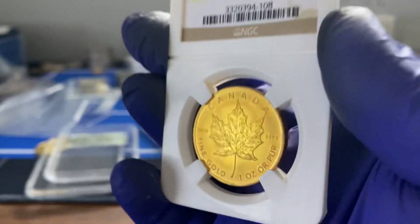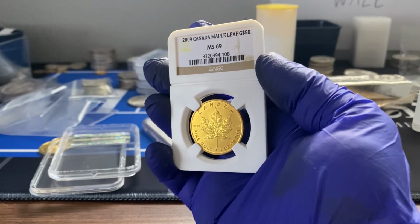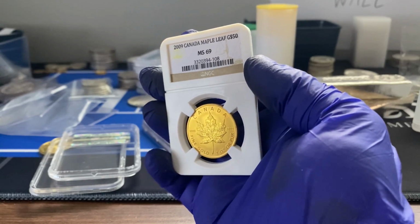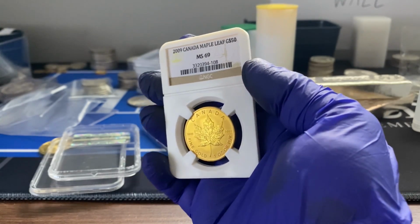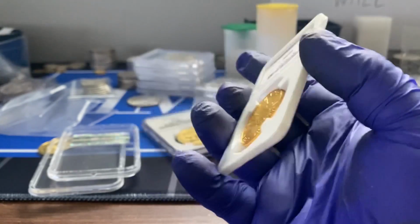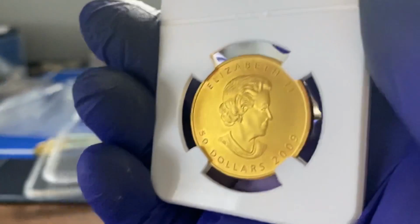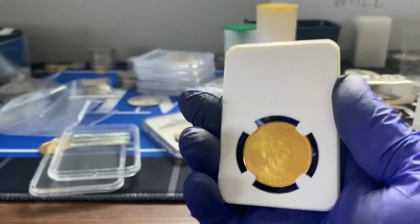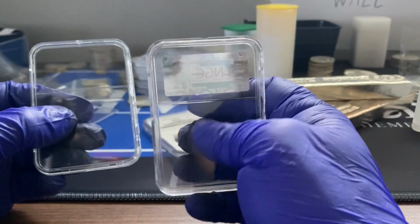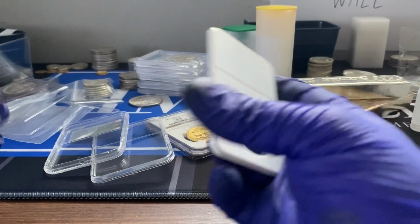Because the air is sealed off in the slab, they only get to fool you for a little while. It's not like they get to fool you for years and years. They only have to do it for a little bit. That is exactly why, as soon as they touch air, these things look terrible. So here's the coin, and this is the rest of the slab. See, all it is is a sticker, guys. That's it. That holographic sticker.